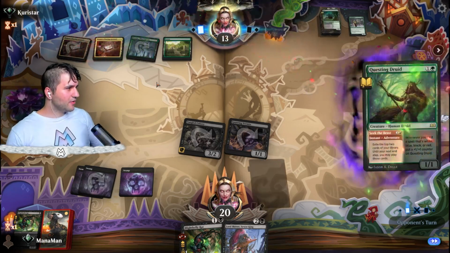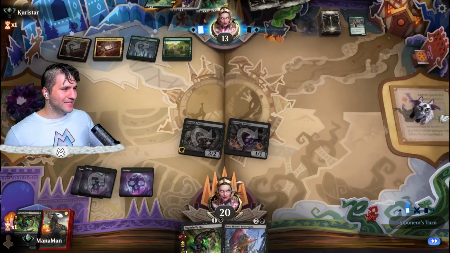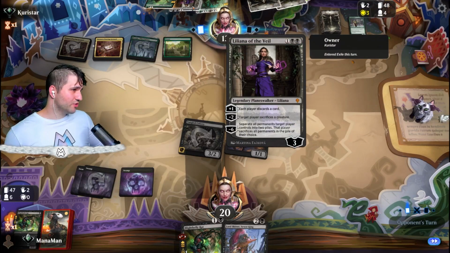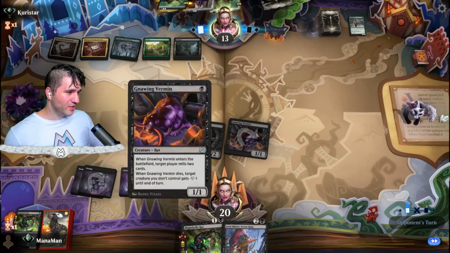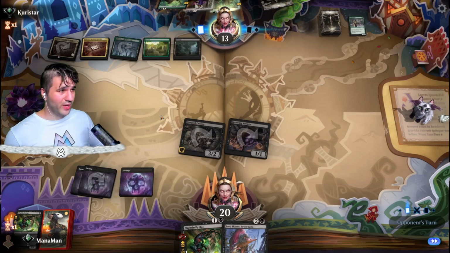Are there any questing druids? They're gonna go ahead and do a little dig in here. See if they get a oh, they actually could drop. If they drop a land, they could go for Liliana of the Veil. But Liliana is actually not that big of a deal. We just give them the Vermin, and we really don't care at all.